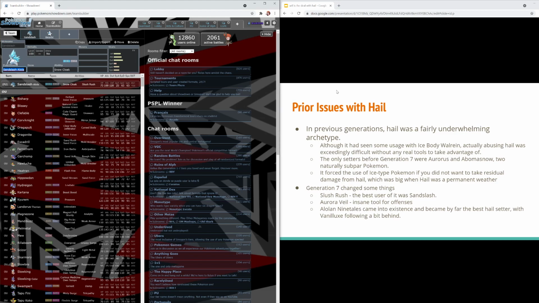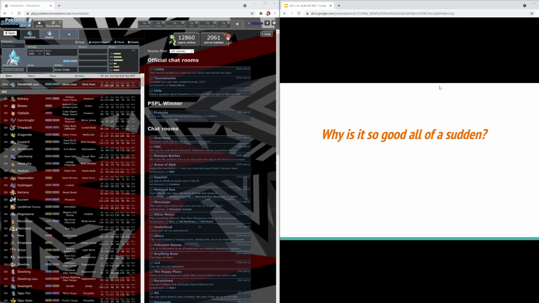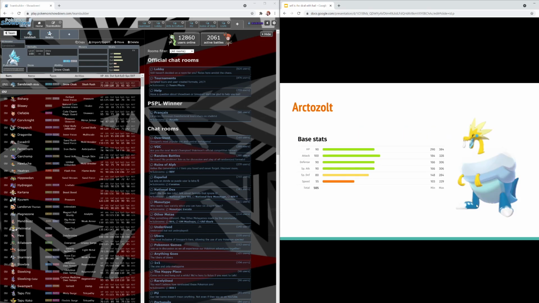Hail is the talk of the town all of a sudden, and some people are really surprised by it. I mean, hell, I am. However, there's one very simple reason as to why it's so good all of a sudden, and that reason is Arctozolt. Arctozolt is a Pokemon with a very coveted Ice-Electric STAB combo.